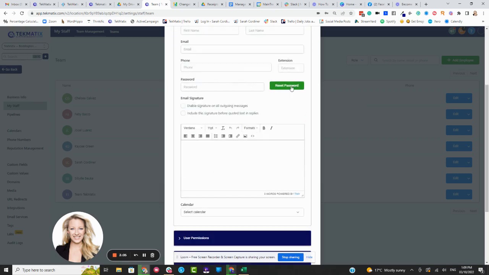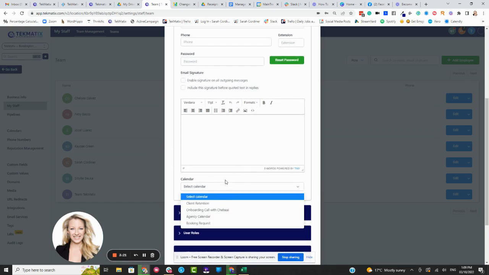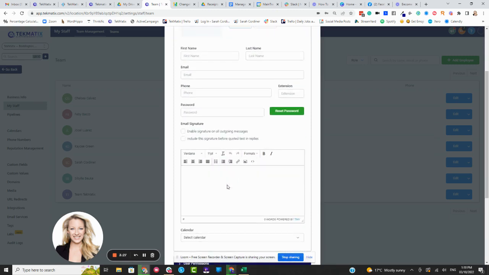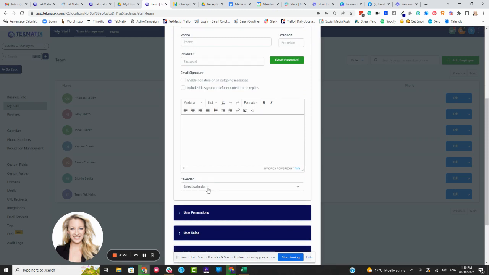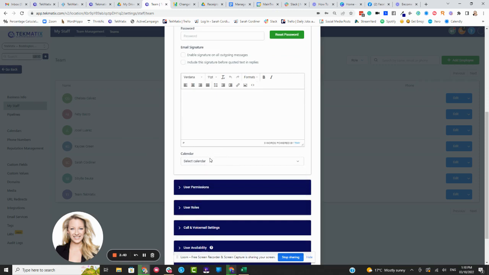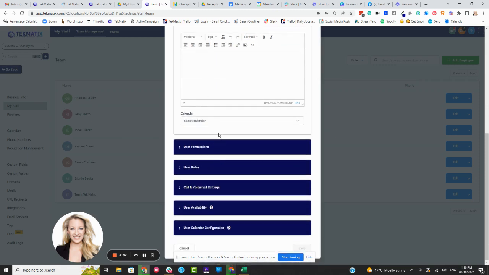If you press reset password, by the way, it will send an email to that person with their new password instructions. You can create an email signature here, so you can copy and paste that in and decide what kind of emails a signature will be attached to. At the moment, there won't be a calendar that you can select here until you create a calendar for that person. But if this person is going to be doing client contact calls, for instance, or you need to view each other's calendars, first you'll go into the calendar settings, which I'll show you in another video. Once you've done that, then you're going to be able to assign that individual to that calendar, but you won't be able to do that yet. So just don't worry about that for the moment. We'll come back to that in other training.